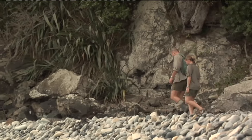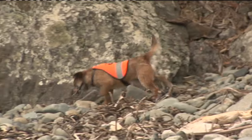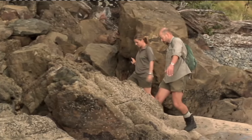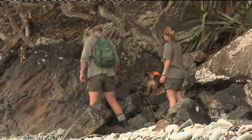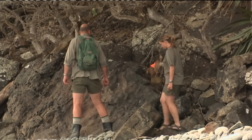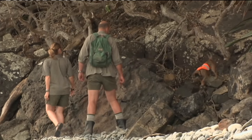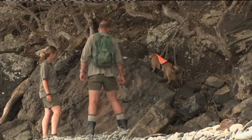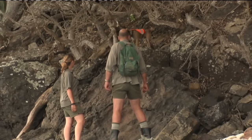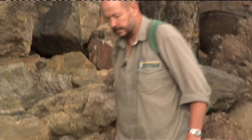Jack and I are part of the department's National Predator Dog Program, and for Jack to be able to go out onto those islands, both he and I need to go through a certification process that we both must pass, which is basic obedience, so he's under good control. And then you've got to prove that you can actually hunt the target species amongst non-targets. So it's absolutely critical that they're target specific. There's only two certified rodent dogs in the country. Miriam Ritchie from Whangarei is the other person with a certified rodent dog.